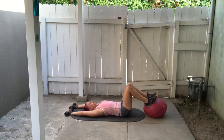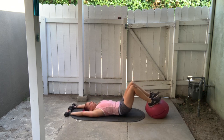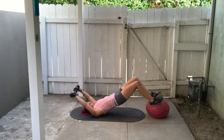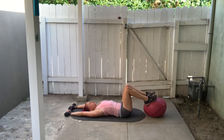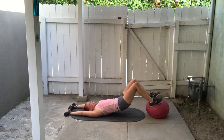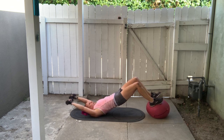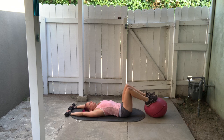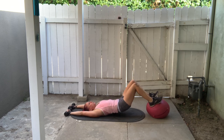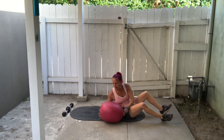It's 15, five more. Seventeen, you should be really feeling those little booty cheeks. I am. 18, just two more. 19. And 20. That's round four. Just one round left.